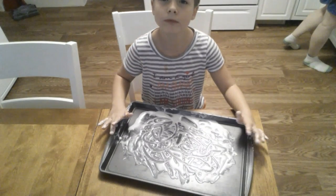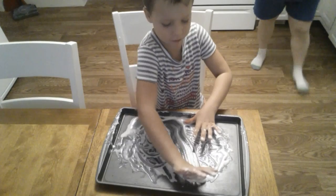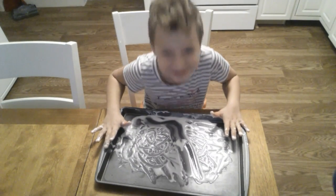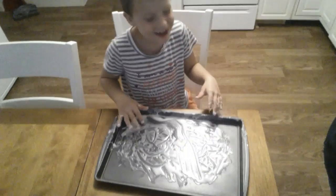Cool Whip? Yeah, I don't think I've done that one with you since you were little. I don't think you ever done that with me. I did that with you when you were little. You just sat there and ate it. Don't do that. You're supposed to be playing with it. Now it's sitting there finding creative ways to eat it.